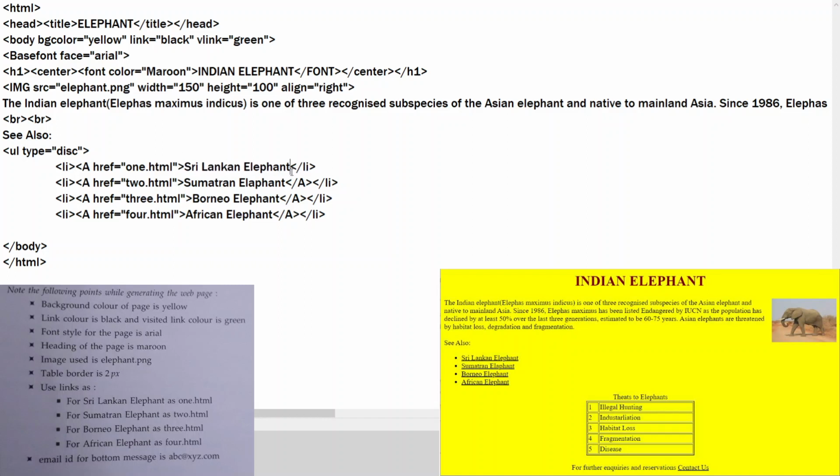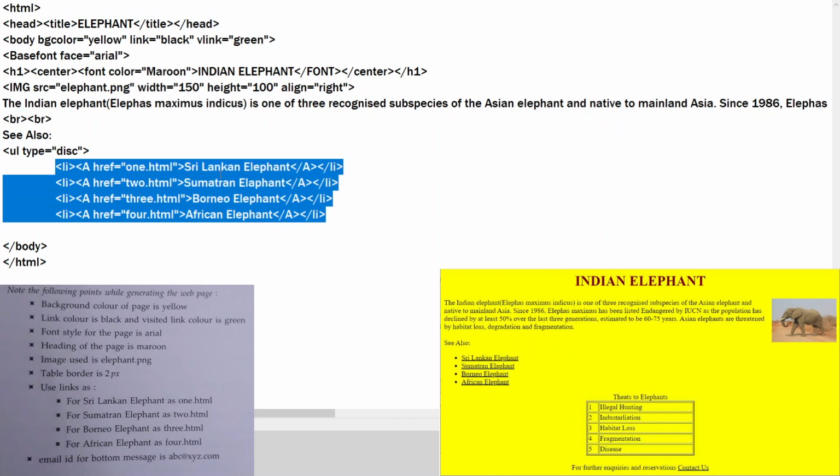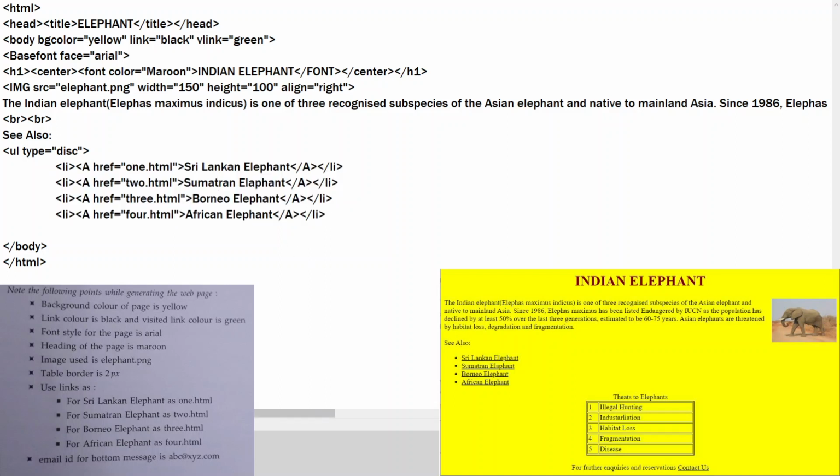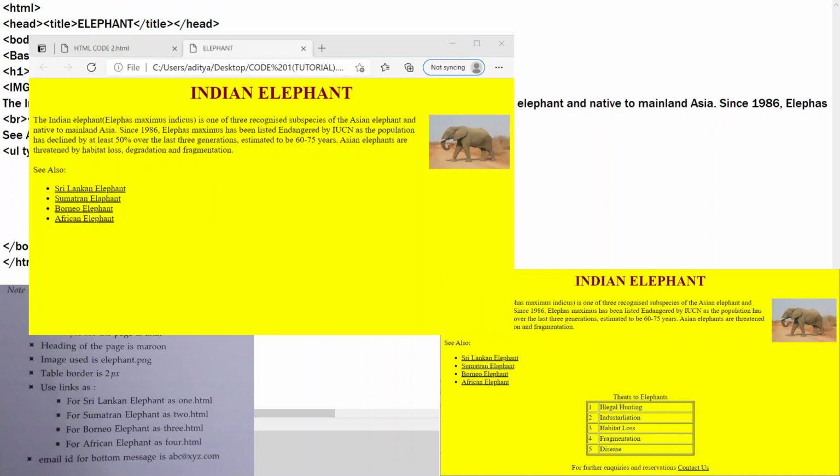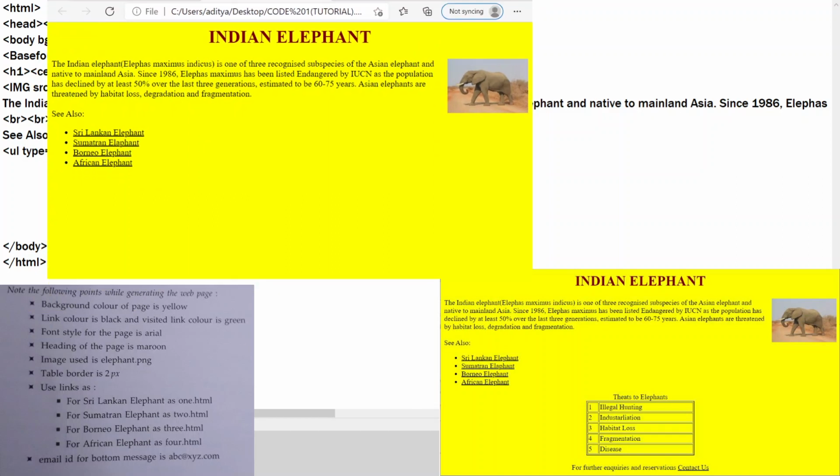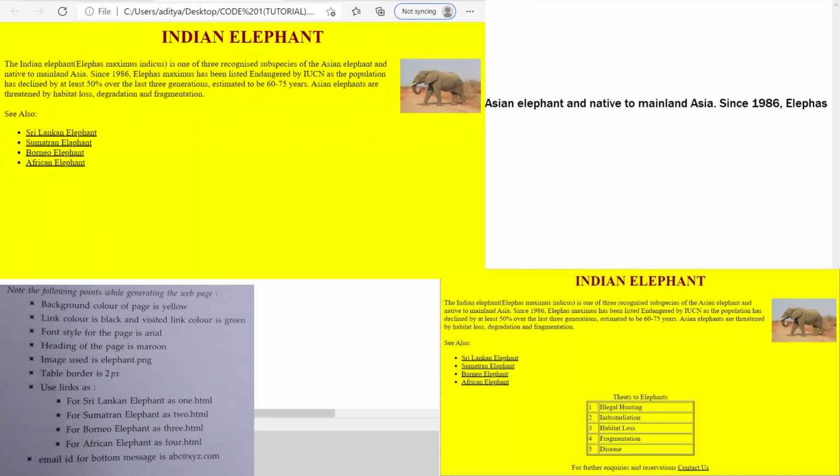Similarly, I have to close the a tag before the li tag because I opened it after the li tag. Okay, so now similarly I've done it for all, and I'll just save it and I'll show you the output. How is it? As you can see, the output is very much similar to, I'll just do some comparison. Okay, so you can see that it is very much similar to the given output.